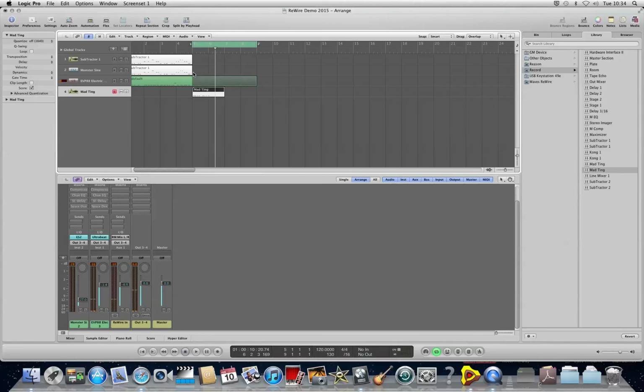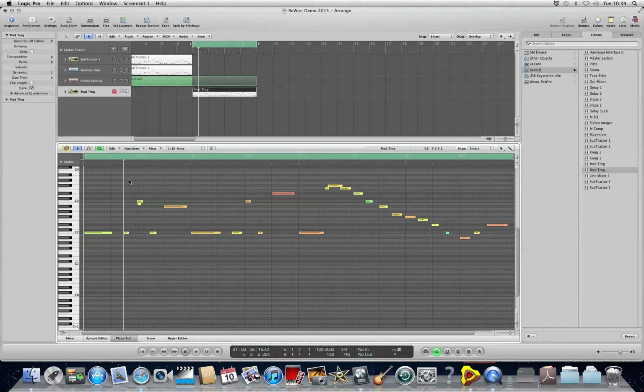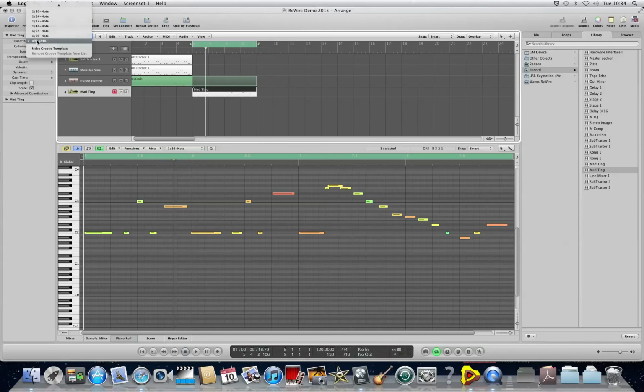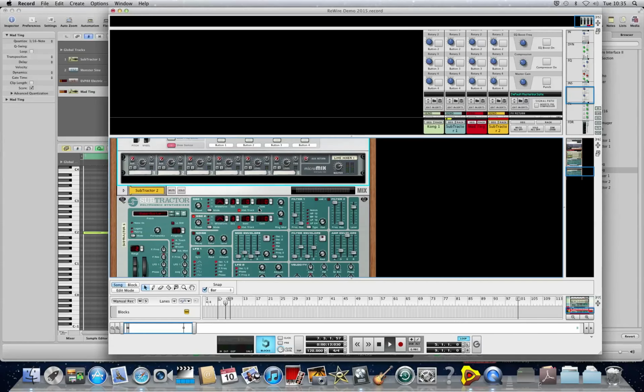I messed that up actually. I hit the first note wrongly, so I'll do that again. So, right, and also just to show you again the benefits of rewire, that was what I did wrong. I hit the wrong note there. I'm going to quantize, so I'm going to go for a 16th. Here we go. I've lost my sound, which is unusual.